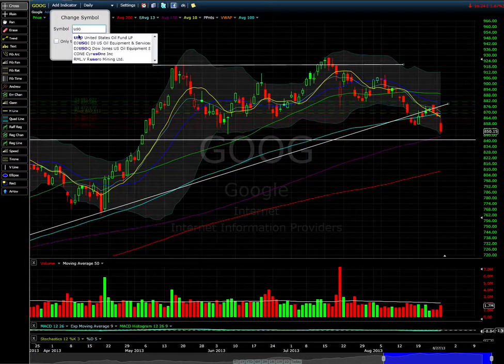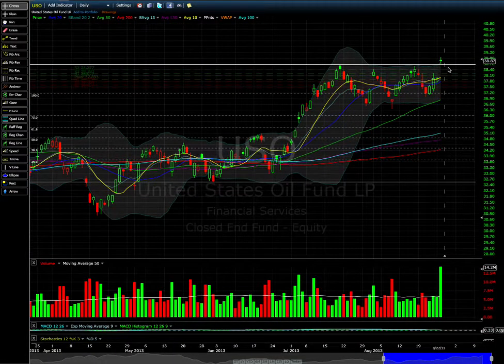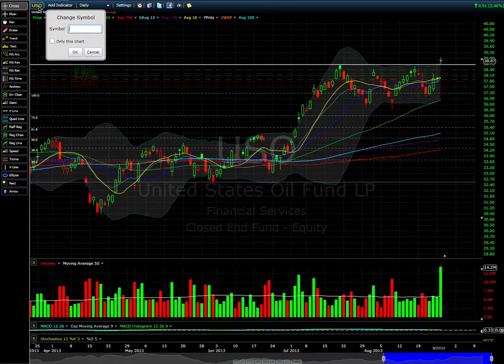I'm going to take a look at oil. I really don't look at oil that much. It's just too volatile for me. But we're getting a nice pop today based off the news today. We are pretty much closing above these highs, so that could be a breakout. Let's see if we can make a nice high base and see further upside.